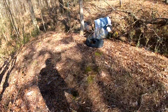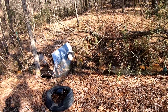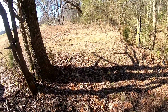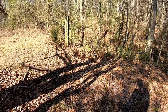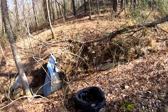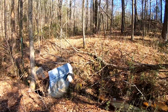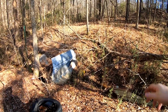All right, so as you can see, there's more trash down here, tins and tires and whatnot. And that's fine. Like I said, I'll get around to one day cleaning it up. Now, there's a fence line here. This whole pasture area is all fenced in. They had horses, and we don't have any large livestock like that, but we're gonna keep the fence up because why not? Now the property, there's a fence line right there. You can kind of see it right before you get to the top, in the middle of that ridge. But beyond that, I probably have another 5 acres.